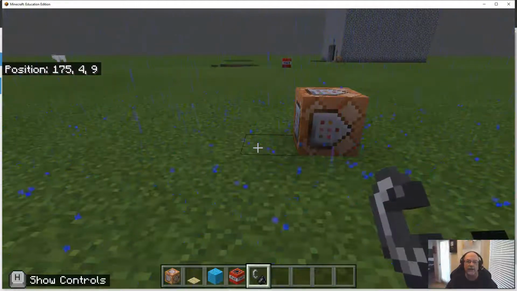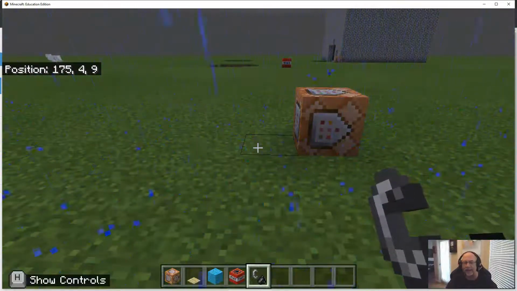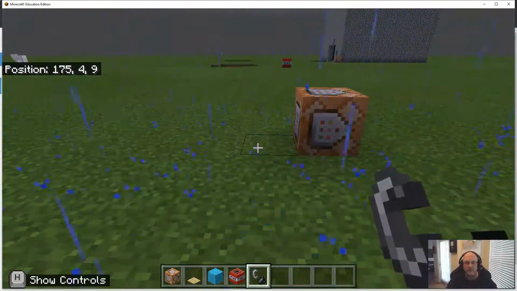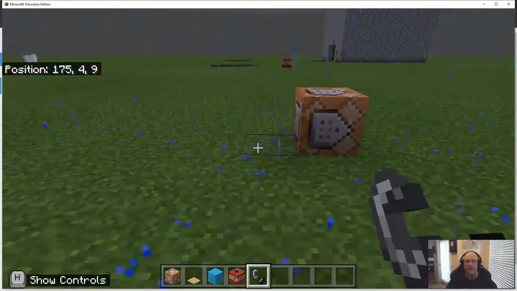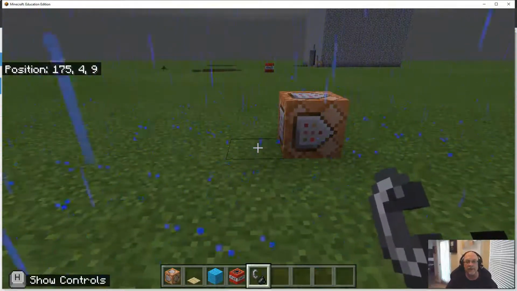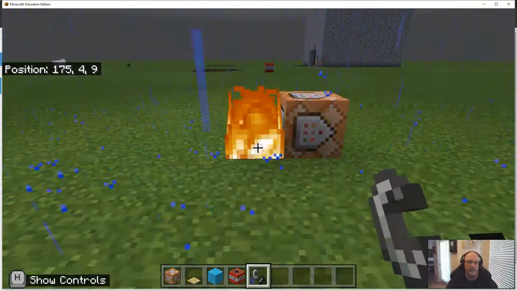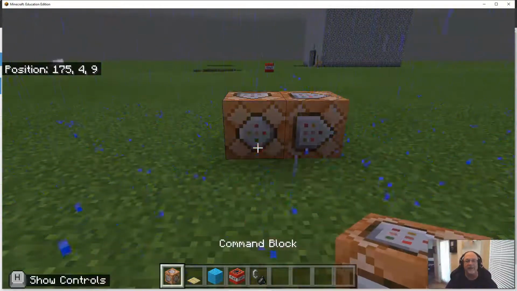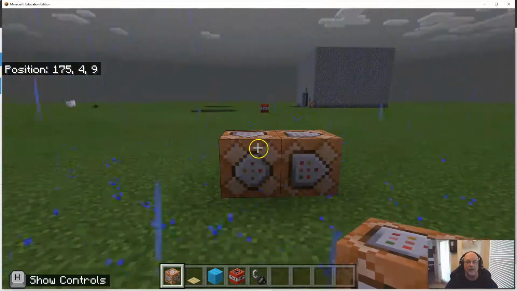One is fire. You know how fire just gets out of hand, right? You want to spend all this time building some beautiful map or minigame and have fire burn it all up. So there's another one for that. So I'm going to put another one right next. Whoops. That was flint and steel, not command block right there. Okay, good. And I'm going to right click on that.